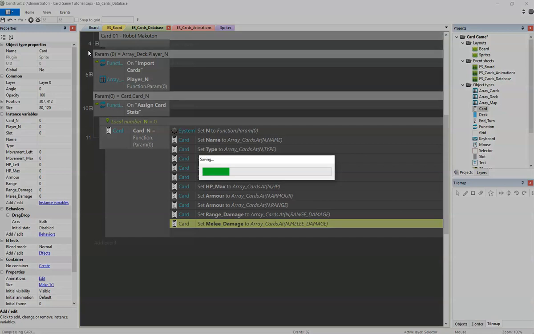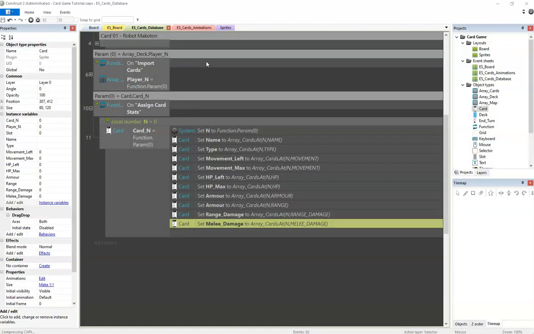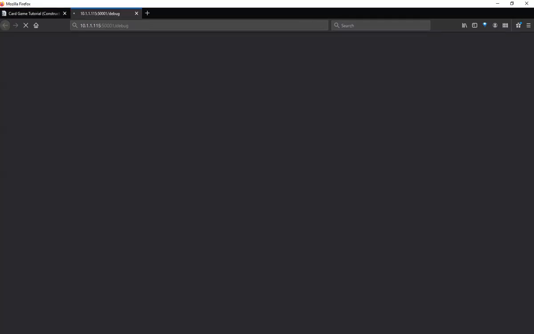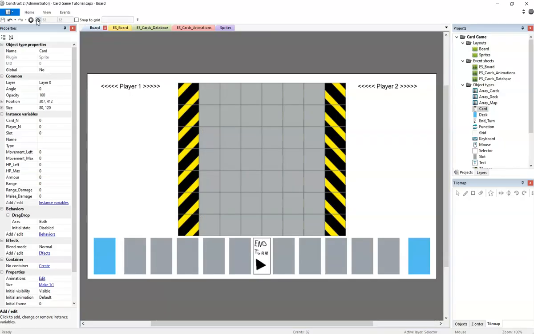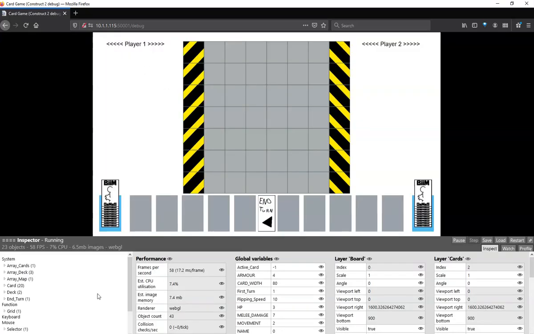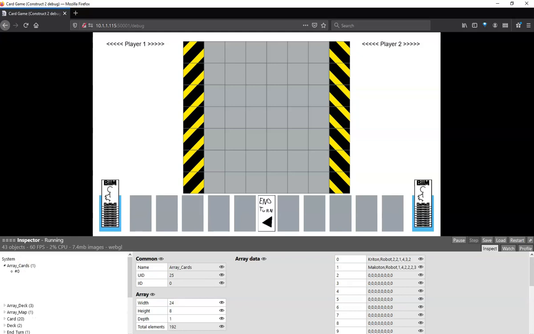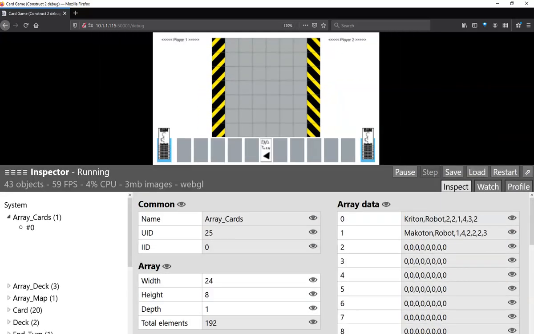I just go to double check with the debug. That's the only way to check at this stage. Open the wrong one, I didn't select. Okay, so we have now array cards. I can make it bigger this way so you can see the array data. As in the last video, we have only the first two robots. I haven't done the others yet, so we need to search for these two robots, because we haven't set other cards with values, otherwise it will be just 0.